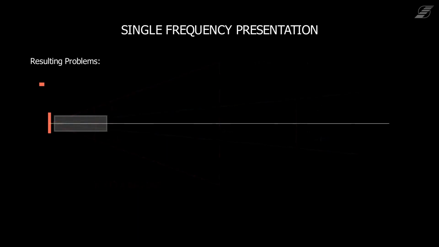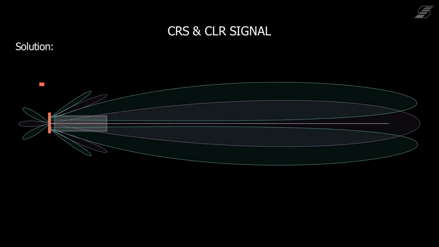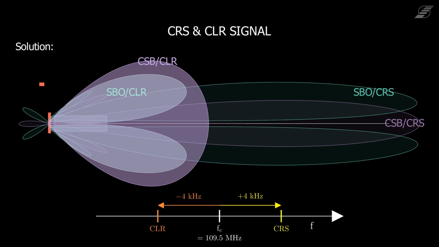That is why another carrier is used, where the same audio signals are modulated on, but with less power on the center line. This signal is only fed to a couple of antennas, thus creating a broader beam. This beam is labeled clearance signal, while the more powerful narrow beam is named course signal. The carrier frequencies of both signals are 8 kHz apart from each other.